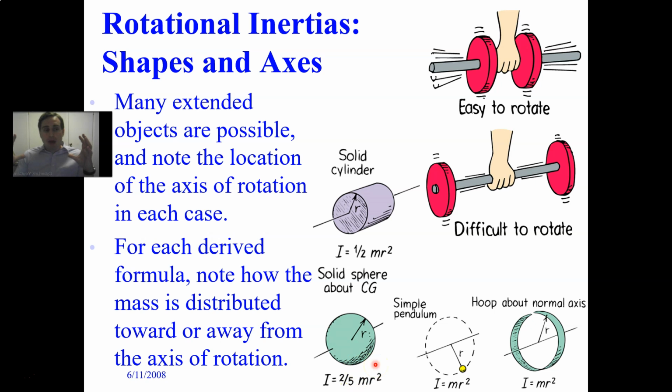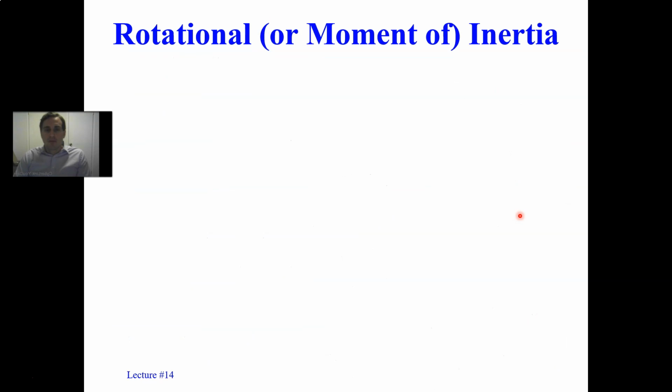Notice that as the mass is getting closer to the center, the rotational inertia is getting less. So objects with their mass closer to the center are easier to rotate. With mass further from the center, harder to rotate. Now you may ask, what's the formula for these shapes? And I have no idea, because these aren't really nice shapes. But in general, as mass moves further away from the axis of rotation, the rotational inertia gets more substantial, and it gets more difficult to rotate.